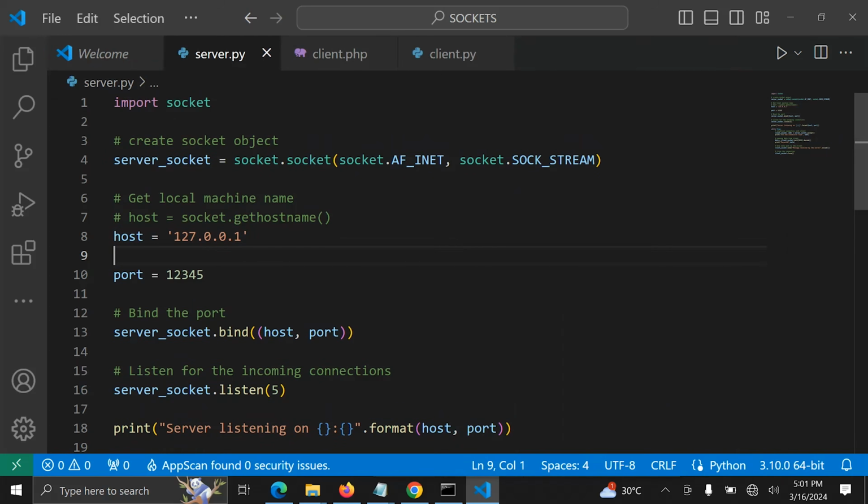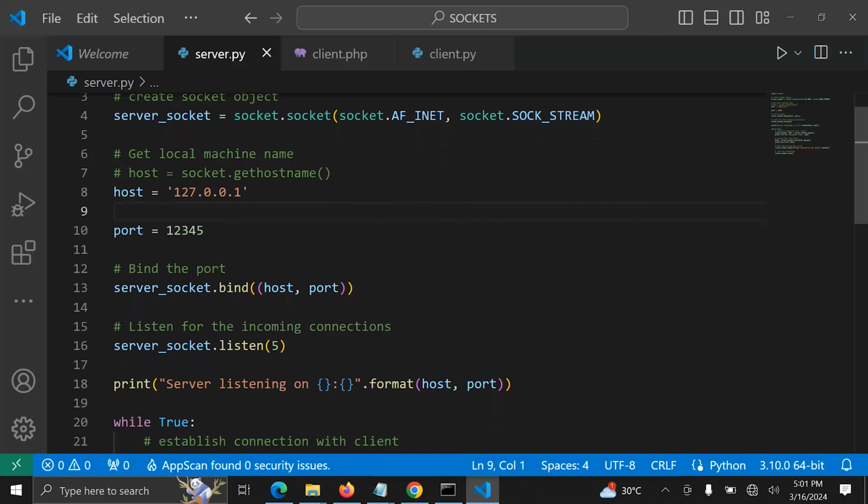Okay, so here, as you can see, we import socket. After importing socket, here we have socket.socket, and here you can see we have socket.AF_INET. This is the IPv4 family, and here we have socket.SOCK_STREAM. This specifies TCP.